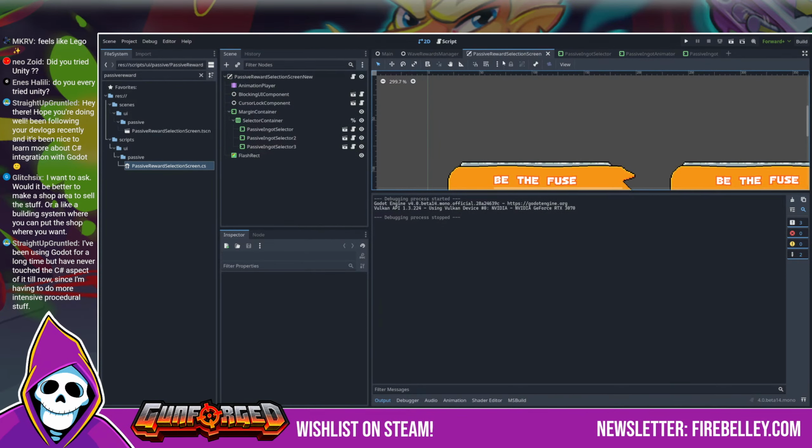Let's see. This is going to be difficult. Let's put this back to red. Put that back to red, and then passive ingot selector. This texture rect. You all are saying to use white instead, and then just modulate it. Which I can definitely do. What color do we want to use for that? Yellow. Where's my modulate? Boom. There we go. Good call, good call. Same effect for the glow.